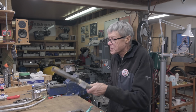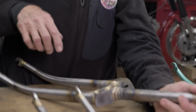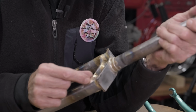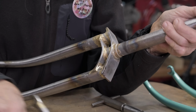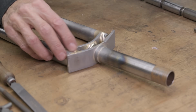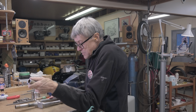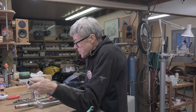That's as much as I'm going to do. So you can see what I just did there. I took about 5 minutes and I did inside there, and so you can see here I've gone all around, and then I can take a little bit of 80 grit emery and smooth it more.